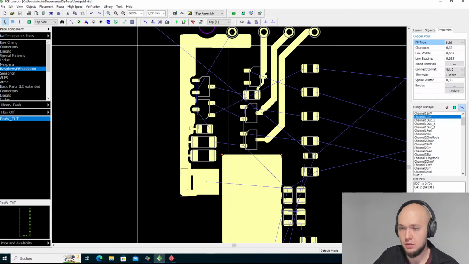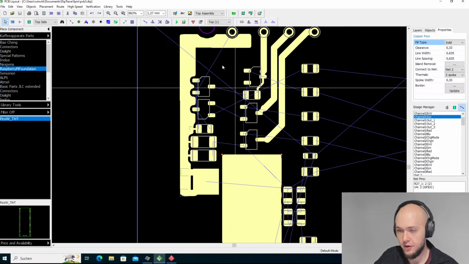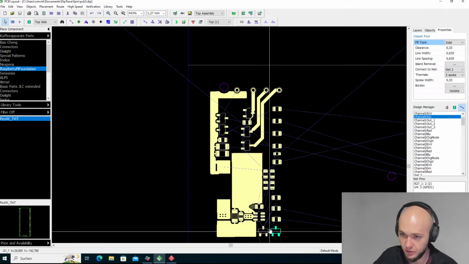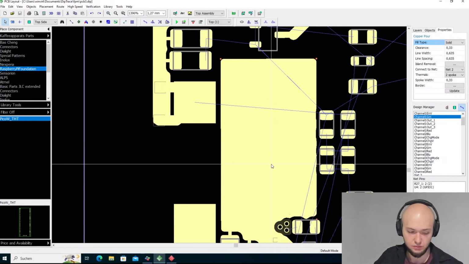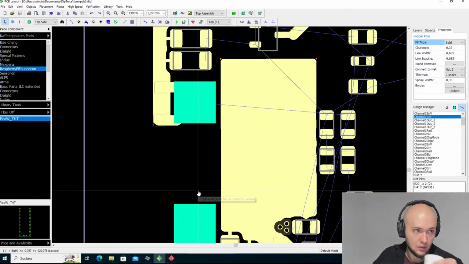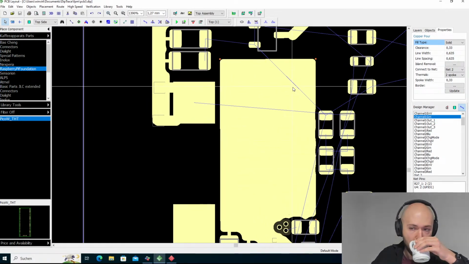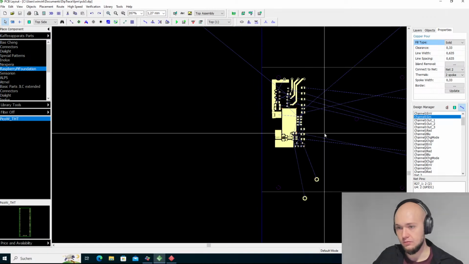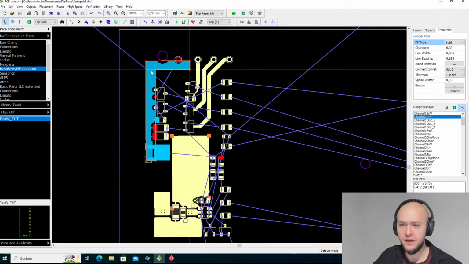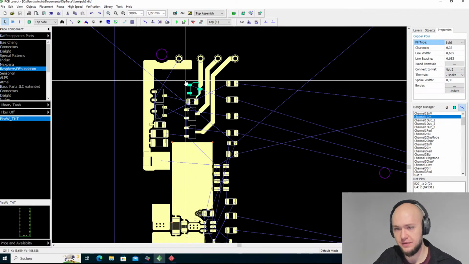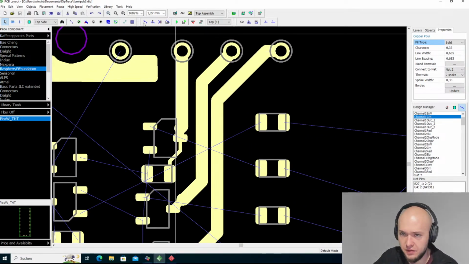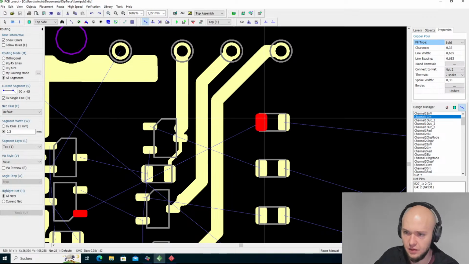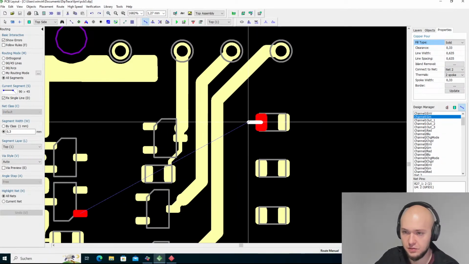In the end we will pull up the ground further, so we have lots and lots of heat dissipation. Actually, I'm not sure if we want that, because if we don't have this kind of... Yeah, but let's start routing the rest. We still need to do that too. Okay.